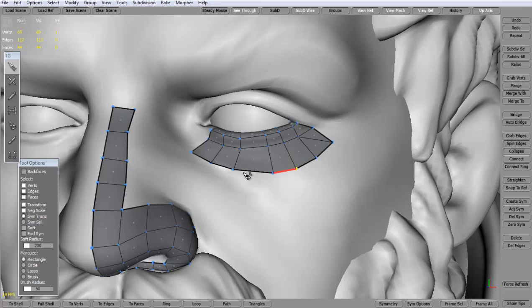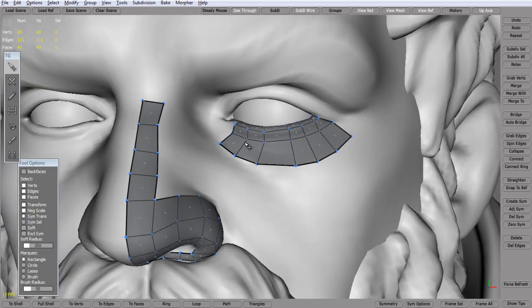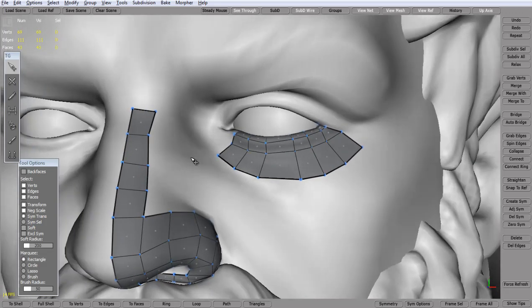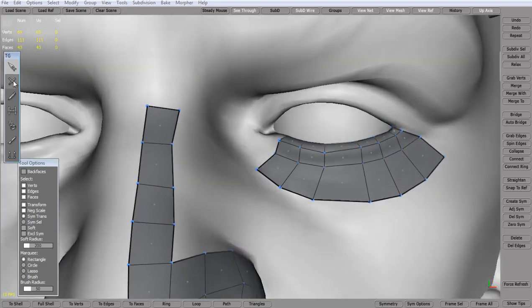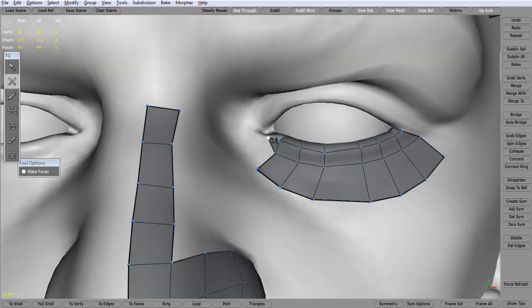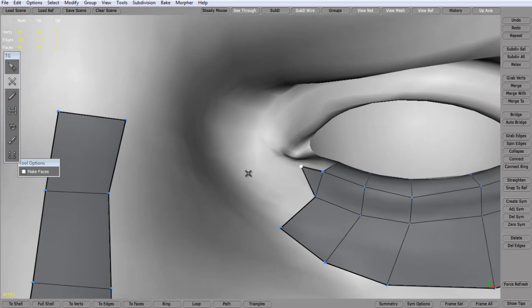Our limit is pretty high, so we can just do it with some freedom, so we don't have to really worry about making too many polygons.